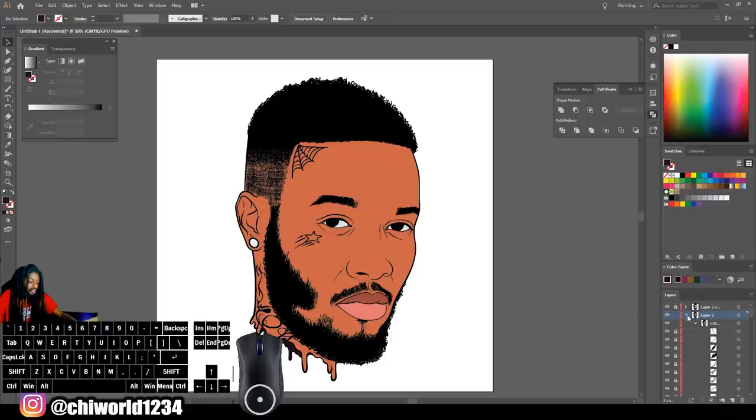Got the base color laid out, it's time to do the shading. So what you want to do, you want to create a layer in between your line work and your color layer. And when I'm doing my shading on all my cartoon heads, I start with the darkest tones. So we're gonna start with a dark shadow.